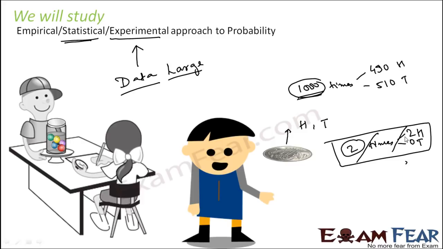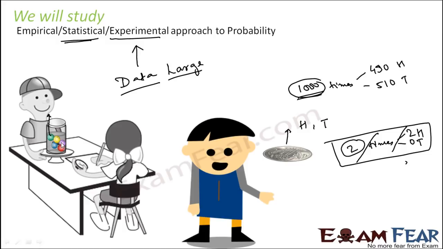As I told you, these kids are performing experiments, and that is nothing but the experimental approach to probability. This kid is trying to find the probability of getting a green ball if he draws one ball from this jar, which has a lot of balls with different colors. If these concepts are not very clear to you, just hold on for some time. We'll talk about these concepts. It is all the empirical or experimental approach to probability.